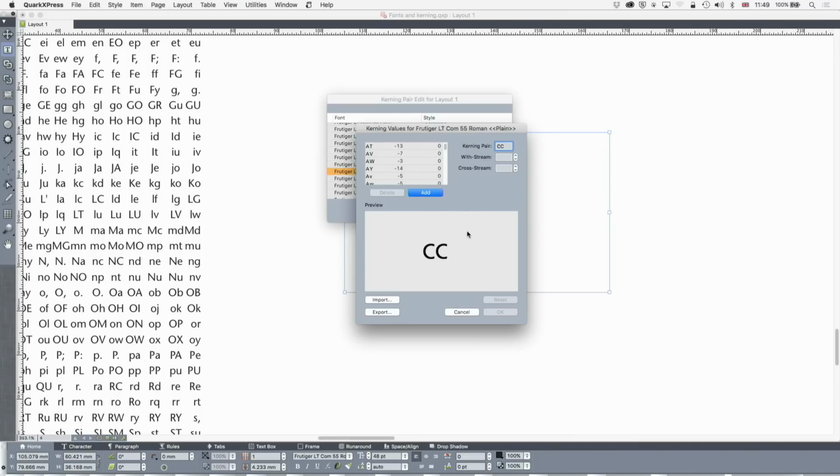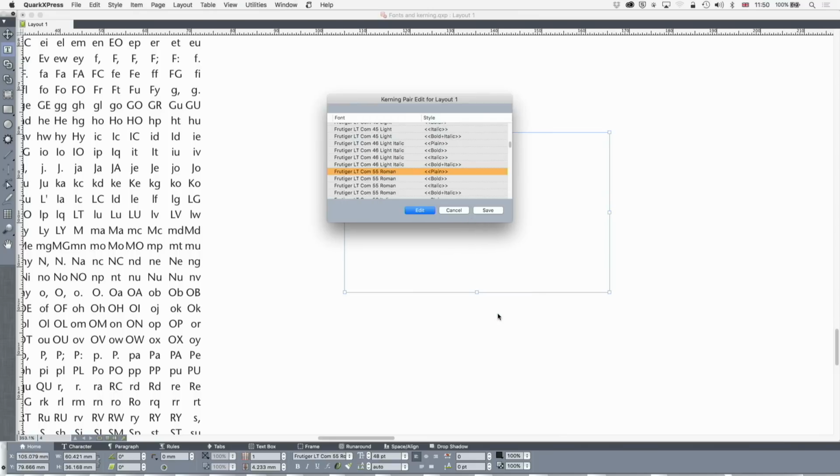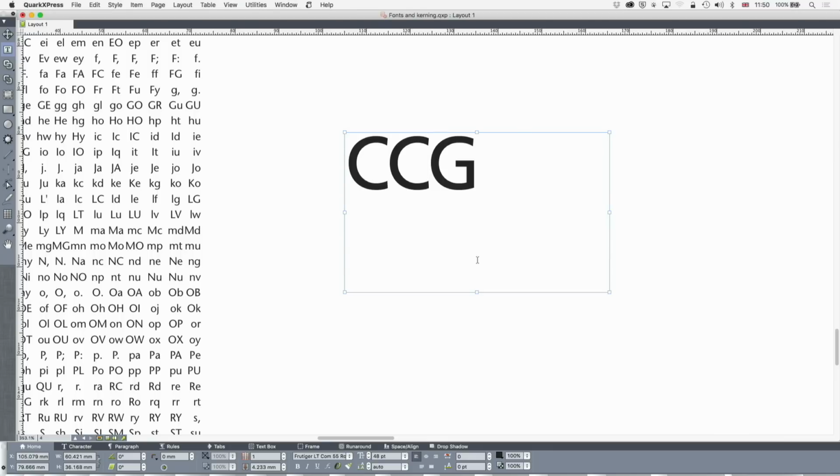What I can now do, if that looks wrong, is just move those, and those will be saved in the document. They're not saved in the font, they're just in the document. You would break your copyright if you were to change that. And again, the same thing with CG. In fact, I've already done CG, so that's why that looked okay. If I go back to the standard, I get that, and it doesn't look as good. So now, having done that, I'm going to add that pair, and I'm going to go to CC, and add that pair. I'm going to go OK, save, and now my word CCG, which in the middle of some text would just stick out, like the spacing's wrong, is now all sorted.